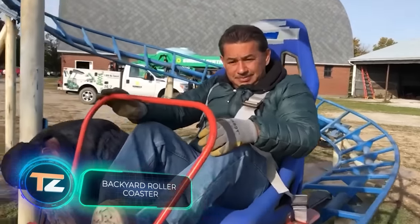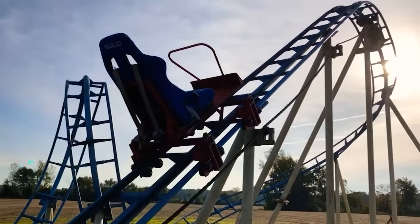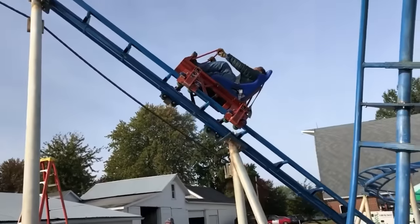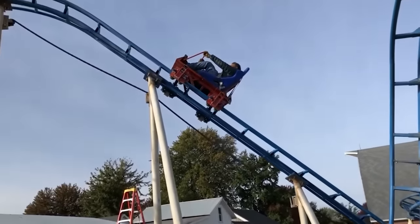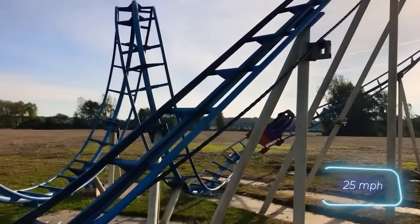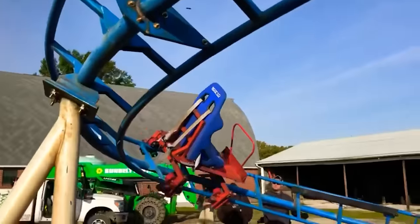"Ohio's best backyard roller coaster," the author of the video believes. Users have figured out that this is a clone of the Blue Flash roller coaster from the teen drama All the Bright Places. The creator didn't specify its characteristics, but a comparison with similar homemade rides shows it can probably reach a speed of up to 40 kilometers per hour — and the fact that creators often don't have an engineering degree will add a special thrill to the ride.